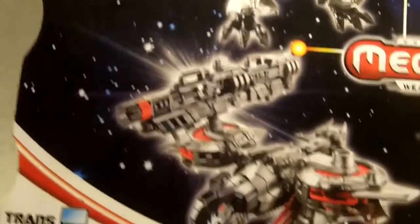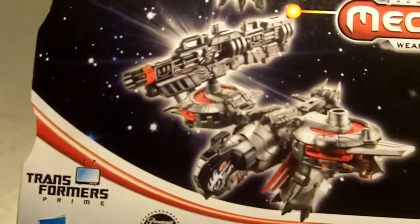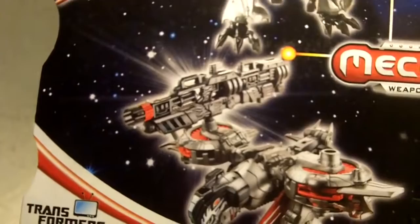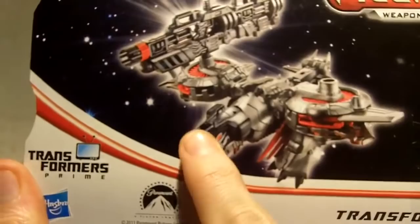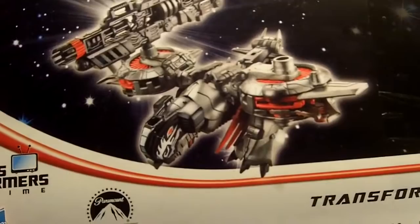And that's him in his alt mode. It's another one of those tacked on alt modes, I'm afraid, just like Ravage from the second film, Revenge of the Fallen. But at least this one's some kind of vehicle. It's supposed to be a hover vertical takeoff, the helicopter jet thing with a cockpit there, but we'll show you that in a moment. Which is a little bit better than Ravage's turns into a meteor brown turd thing.